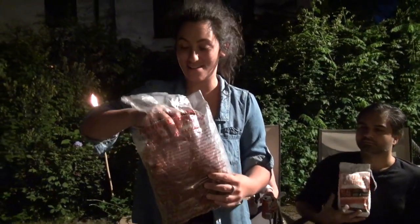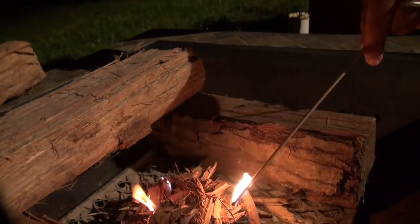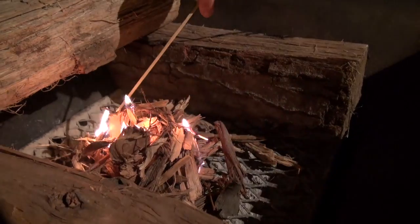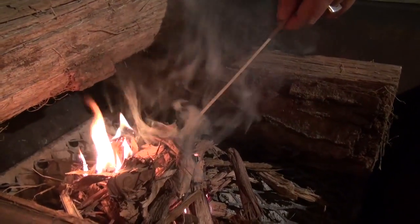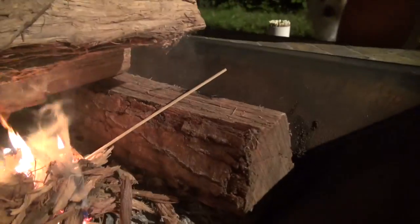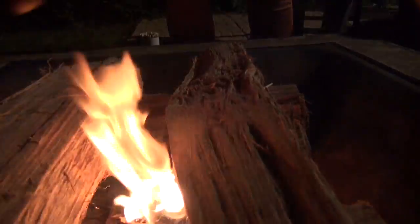You take a handful of the Stump Chunks out of the package and place them in the center of your fire. Smells nice. This is the FiAir. You just blow it onto your stump chunks. Whoa. That is pretty cool.